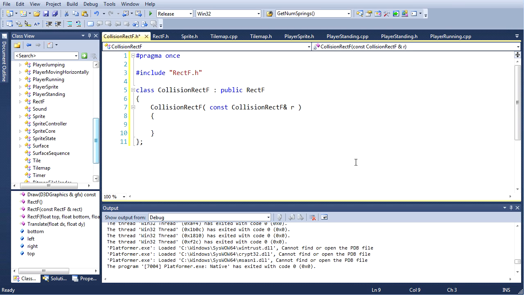It's boring. It's boring as hell. Top, r.top. Bottom, r.bottom. Left, r.left. Right, r.right.